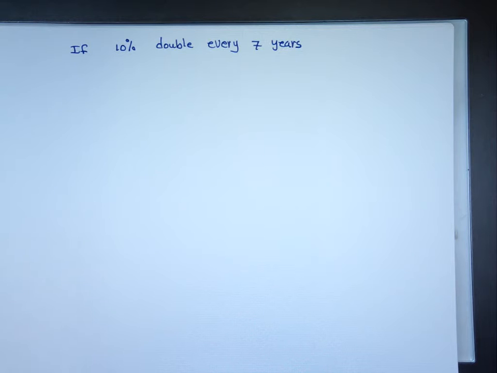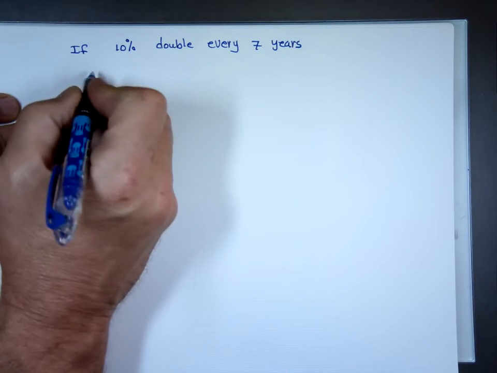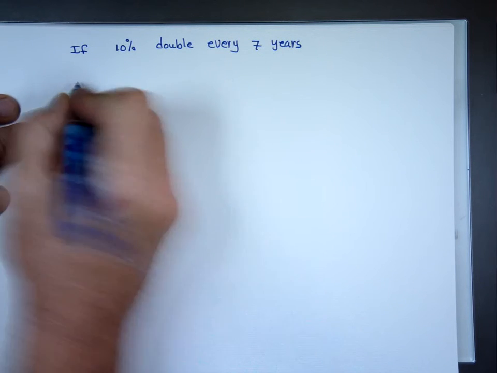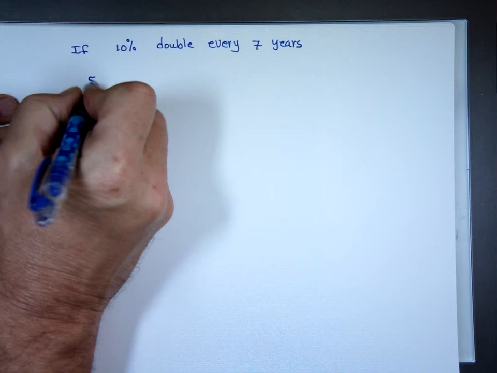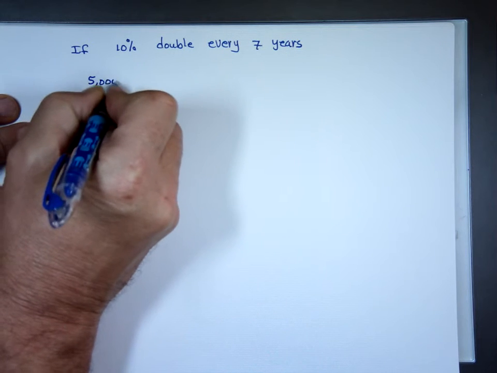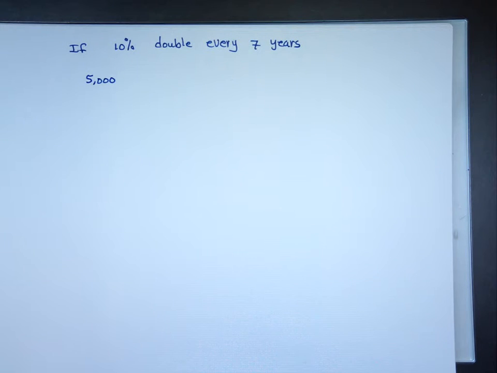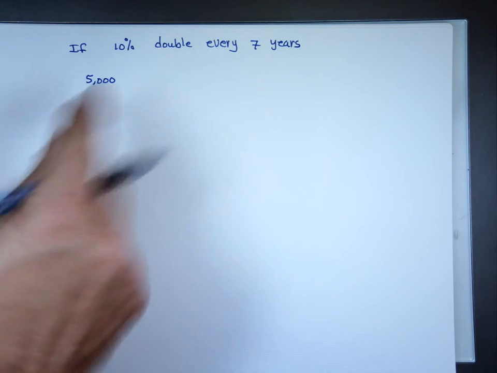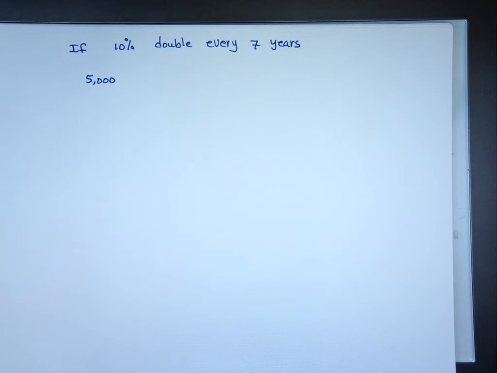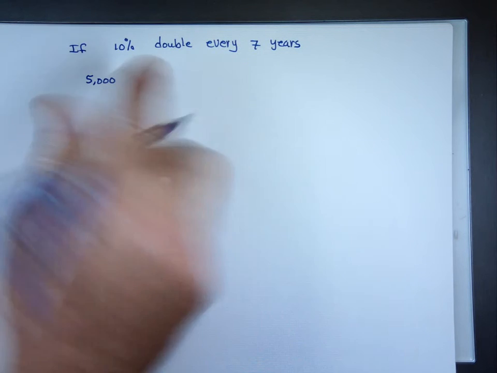Watch this. When Ricardo was born, Grandma decided, I like Ricardo. She was lying, actually, but she goes, Ricardo, I'm going to leave you $5,000. And she managed to get 10% in the stock market, had investor friends, put it in the market. The market is really, you'll be fine. After 7 years, let's see what's going to happen to that money.